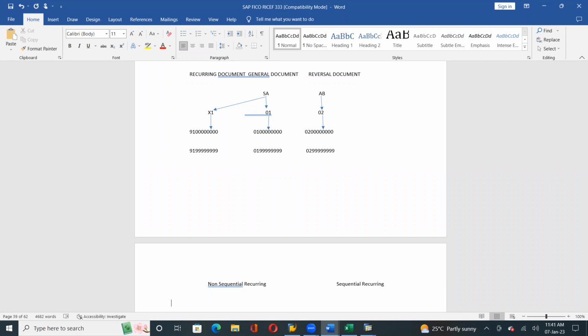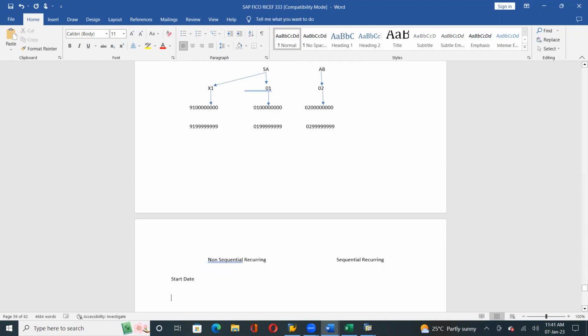For example, start date 30th April 2022.